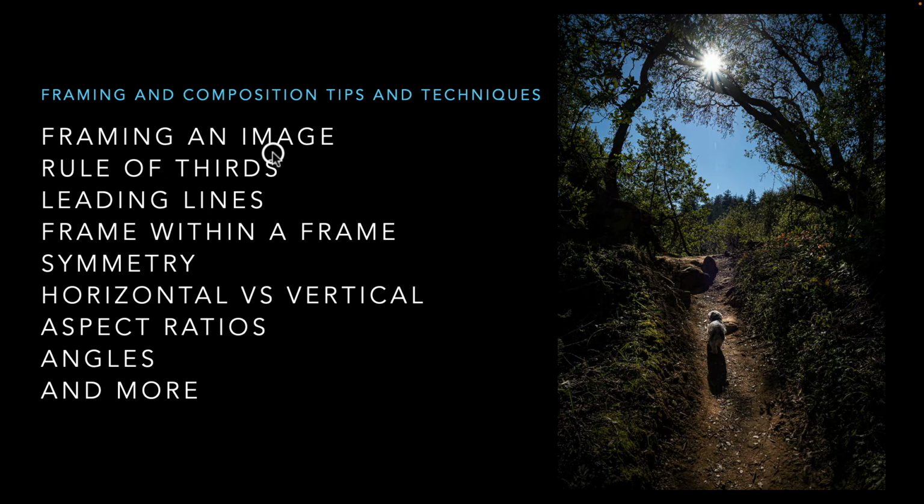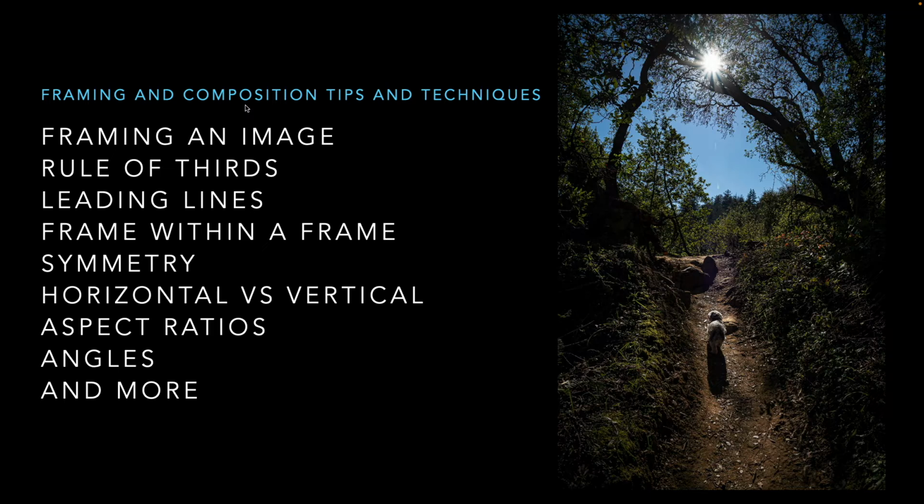So framing an image, how do you actually point the camera in the place that works, right? How do you choose what you're going to photograph and come up with a pleasing composition? And when I say composition, I should define that for you. When I'm talking about composition, we're talking about what's in the frame and where is it in the frame. So you're composing something. You're putting some elements together inside of an image, basically.